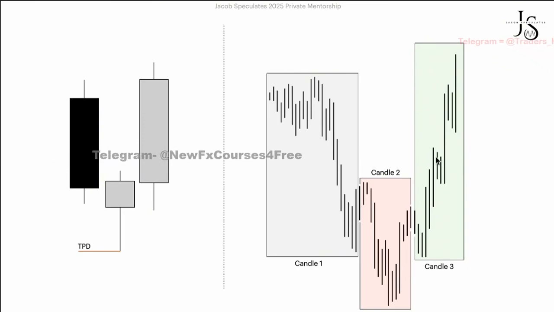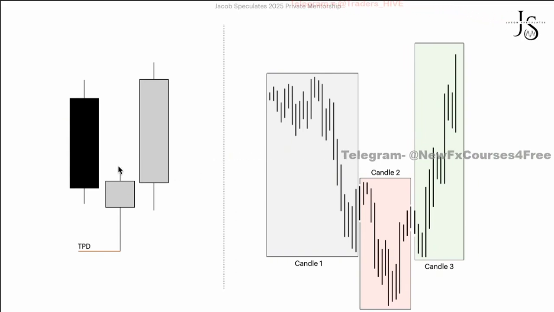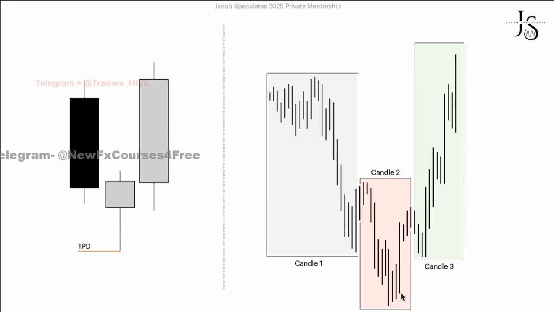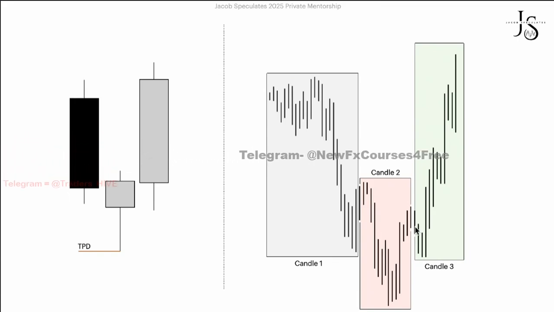3. So with reversion levels, typically you will see candle 3 drop back inside of the TPD that forms and then expand higher. But where is price really retracing to or referring to before that expansion higher? There's a specific candle within candle 2. If you look at it through the lens of a lower time frame, that candle 3, as soon as it opens up, if you're bullish, it'll drop below there, reprice into that candle, and then create the expansion higher.